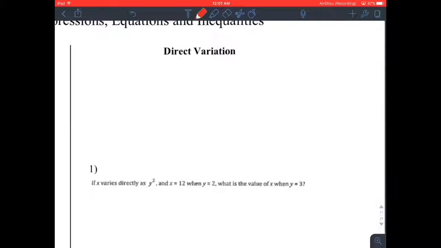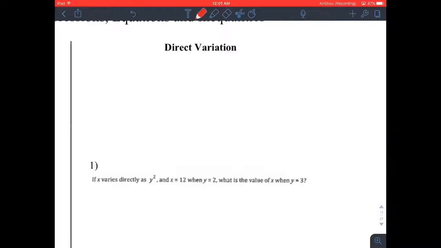Direct variation. Mentioned this in a previous lesson. Didn't use it much then, but we are going to use it here for sure. Direct variation essentially means that you can use a proportion to solve problems. If two things have direct variation, they move both in the same direction. As one gets bigger, so does the other.